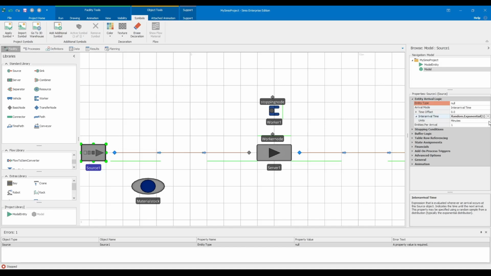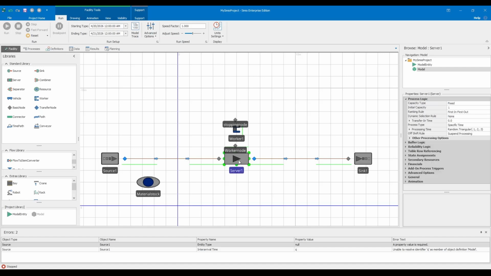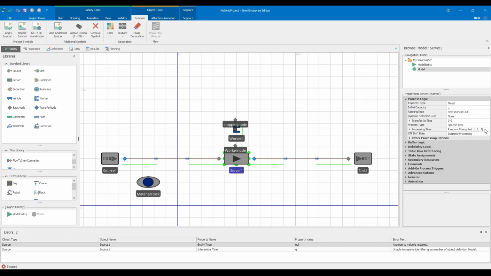When we analyze the results, we are looking for the maximum value of our fatigue state variable to see if it hits a dangerous threshold. If the average stock, or WIP, begins to climb indefinitely, it indicates that the human-machine system is unbalanced.